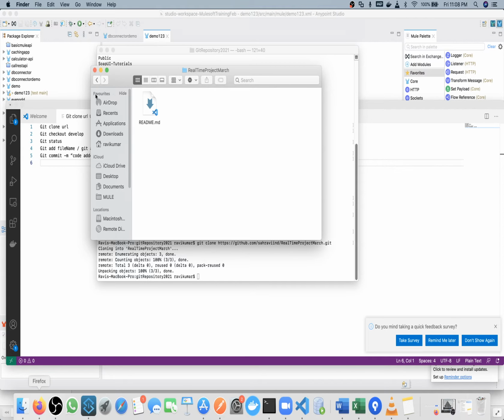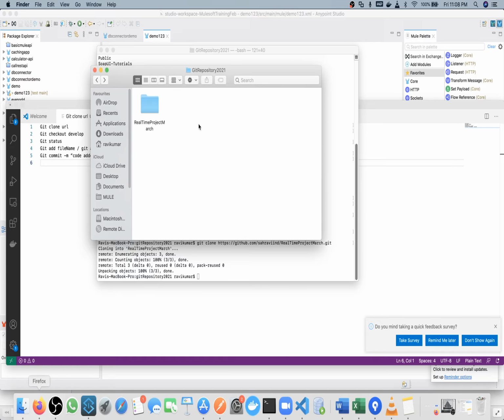And one more thing you have to remember: either you can create all the Mule applications inside one repository, or you can create multiple repositories, meaning one repository for each project.